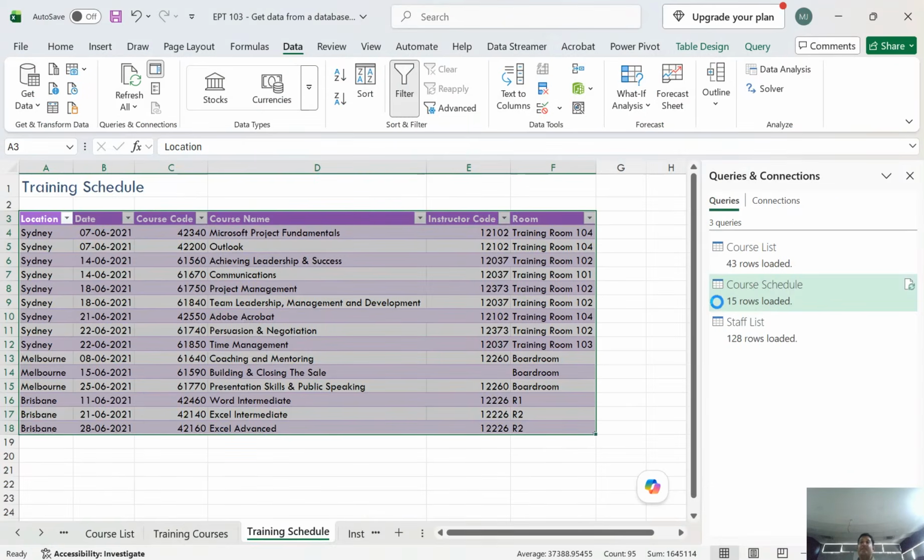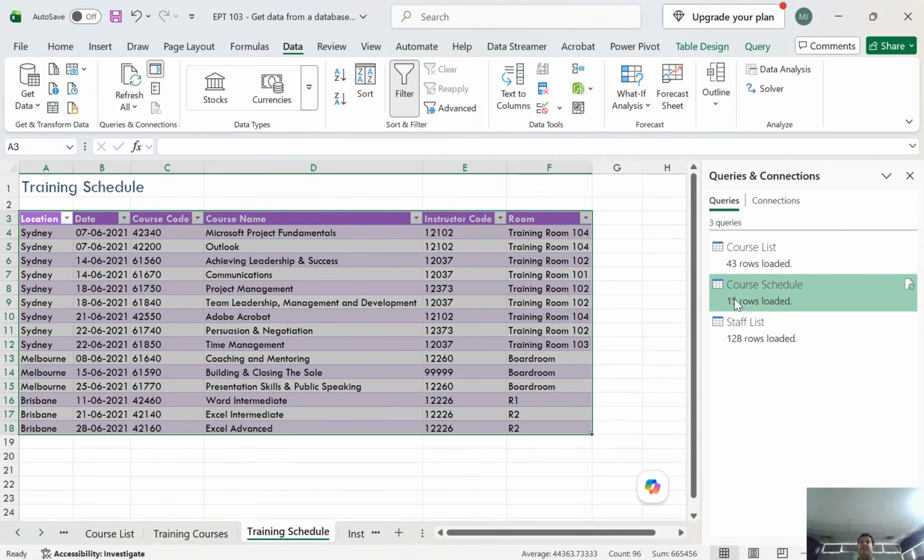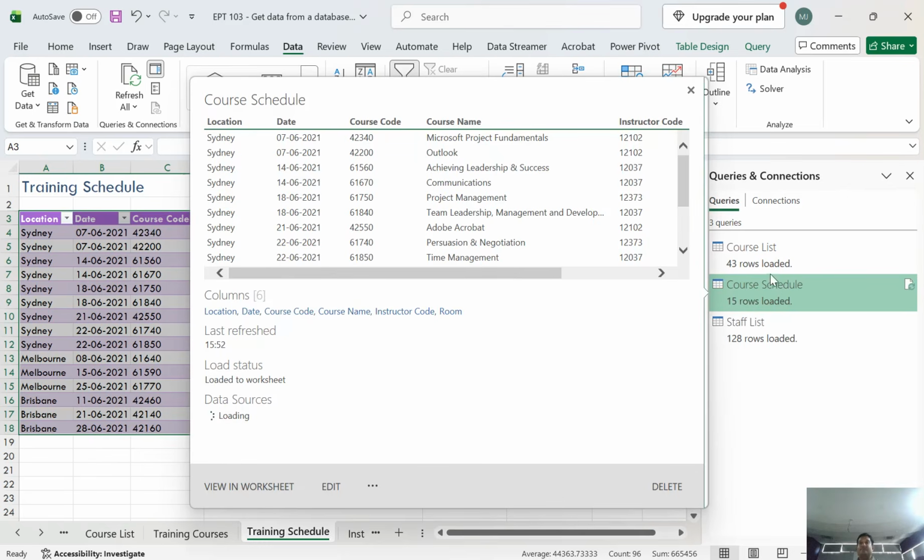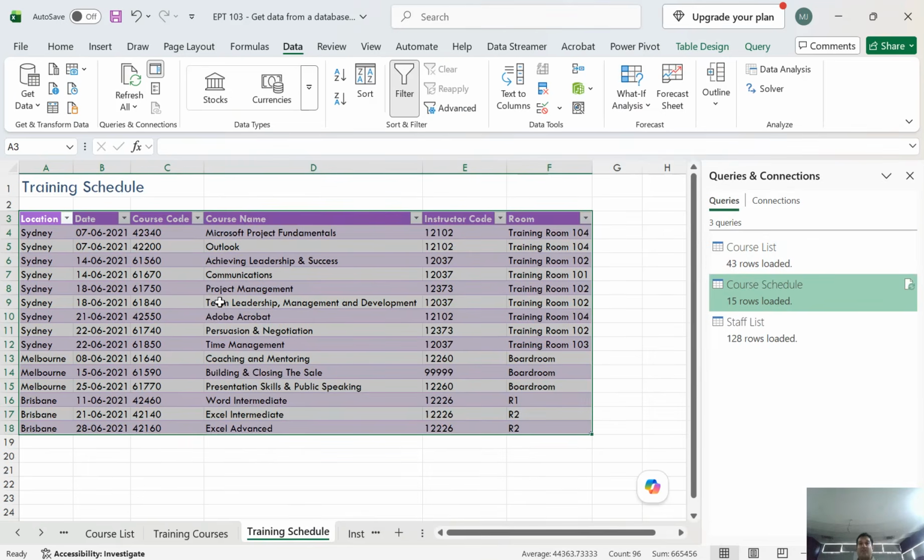So what will happen? The file will be extracted from our system, the data will be extracted, the data will be transformed, and it will load the query over here. And you will see the exclamation mark which was showing error will be removed. So this is the process of solving the error in the query.